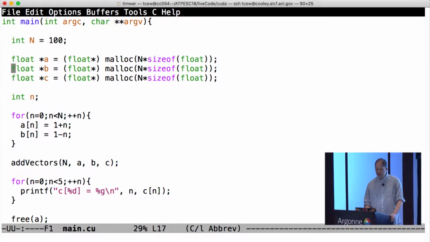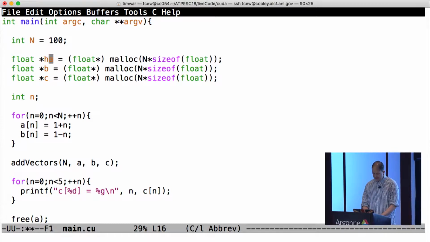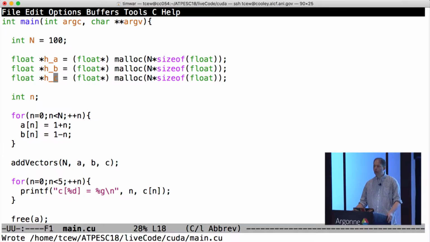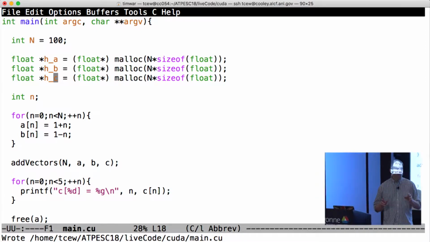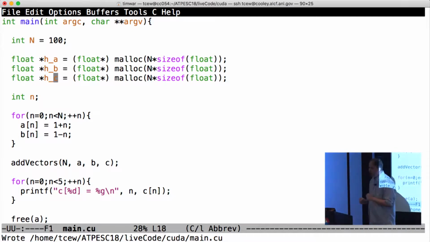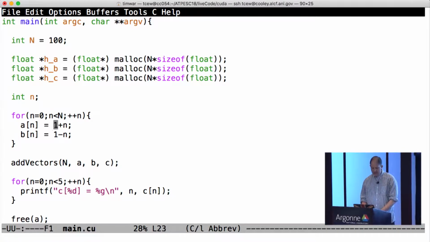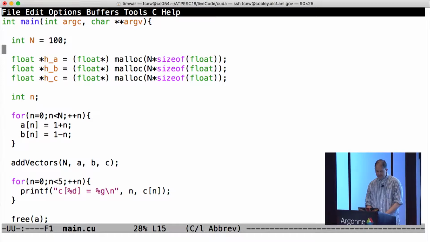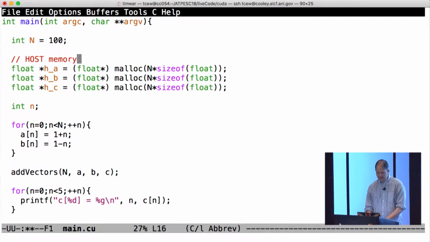So one convention that people use, you don't have to do this, is we're going to annotate pointer names by h_, which could mean host, or you just put whatever you want there, just to remind yourself that this is a pointer that really references some place in the heap attached to the CPU, right? But we're going to have to create some shadow memory. So I'll just be clear here. This is host memory allocation.